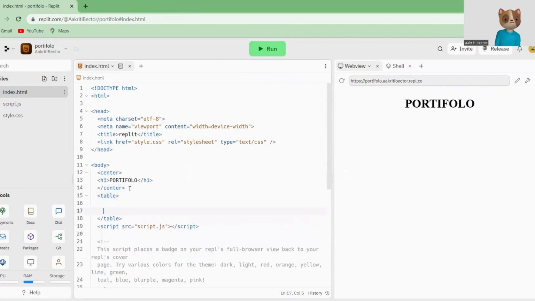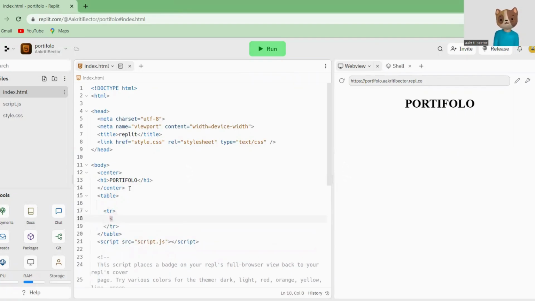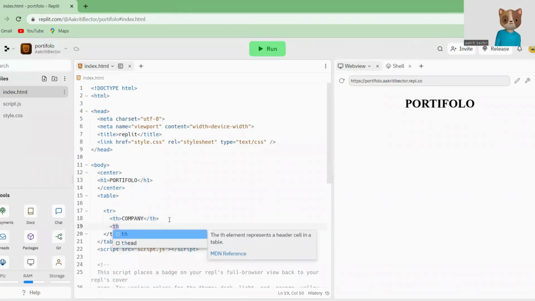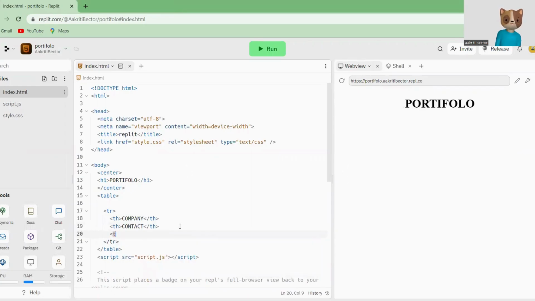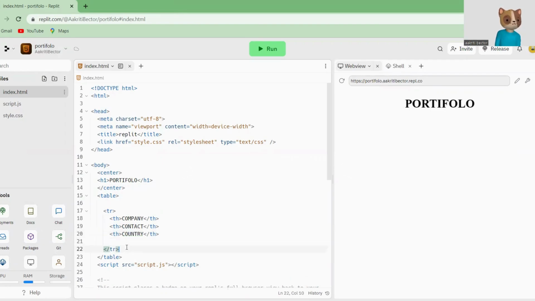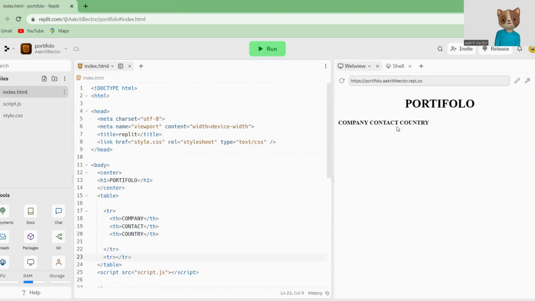If we are creating a table, we have to mention that we are writing a table. Then comes tr. So tr will be a table row. If we have made a row, we have to put the heading. For that, I'm writing th. For example, I'm having a th that is my company name. The next th, I'm writing my context, like what context I'm having with me. Then I'm writing another th, that will be country. Then after all this, it's going to be a table row again. I'm clicking on run so that you could see it. These all are the headings.